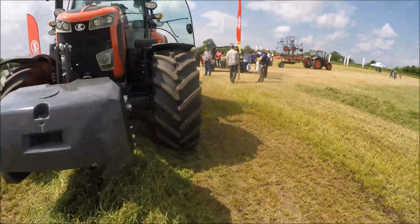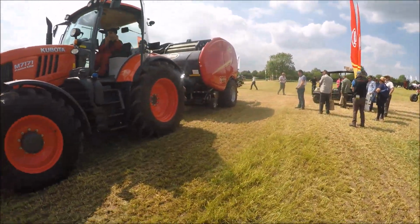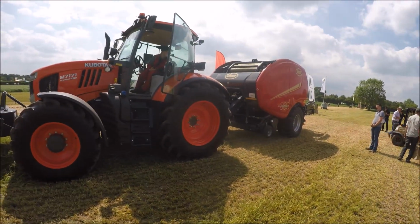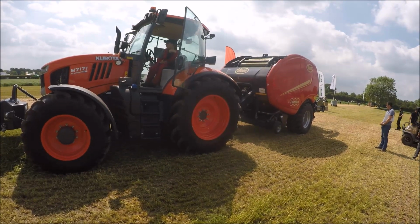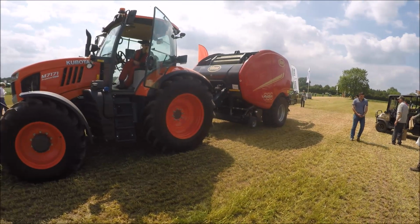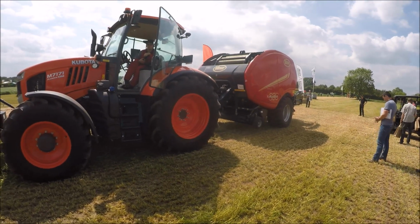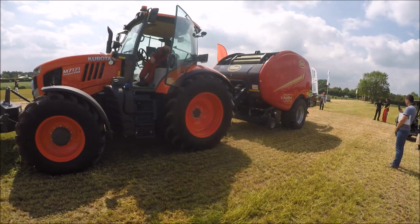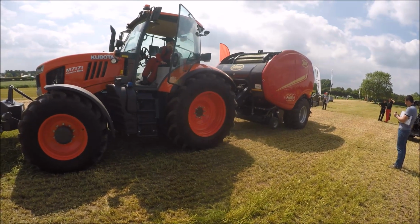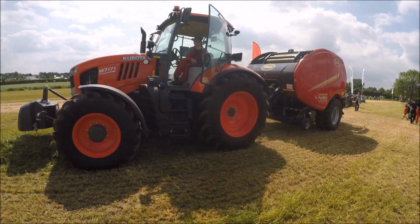The principle of this machine: if you want to save time, increase productivity, save wear and tear on both the tractor and the operator, then this machine's for you. In standard, we expect that a standard baler needs 18 to 20 seconds in terms of stopping, binding and ejecting the bale. And if you're producing 300-500 bales per day, of course that's a huge amount of time in just standing and waiting. So you can imagine the savings you can get if you're working non-stop.